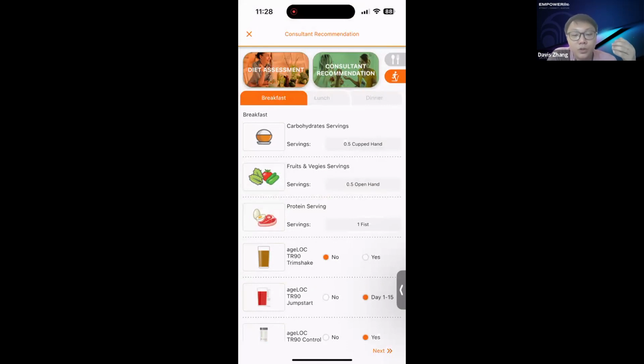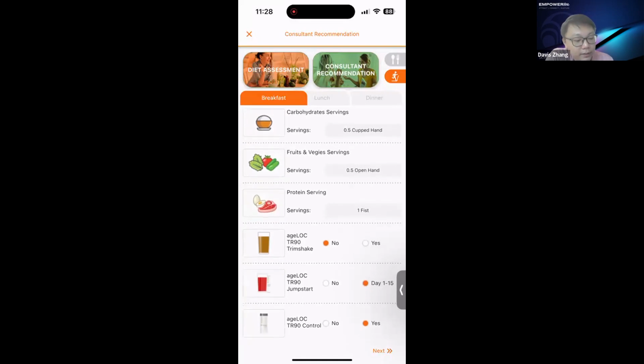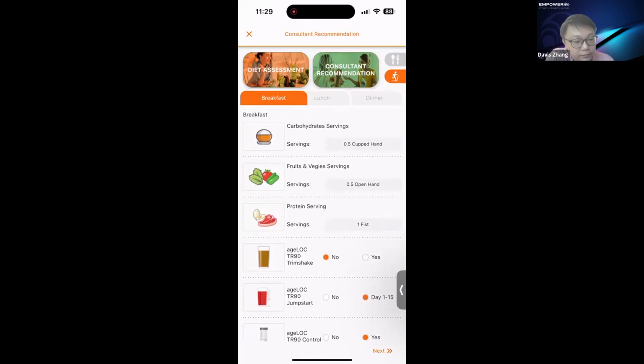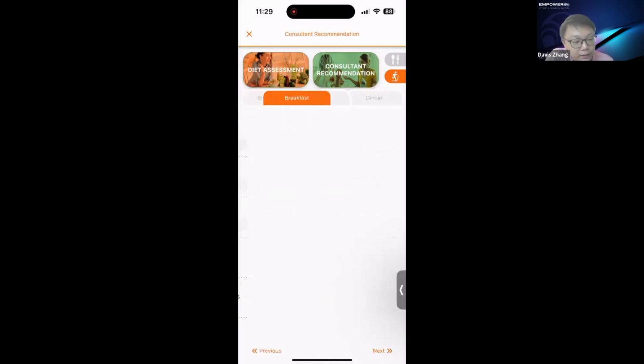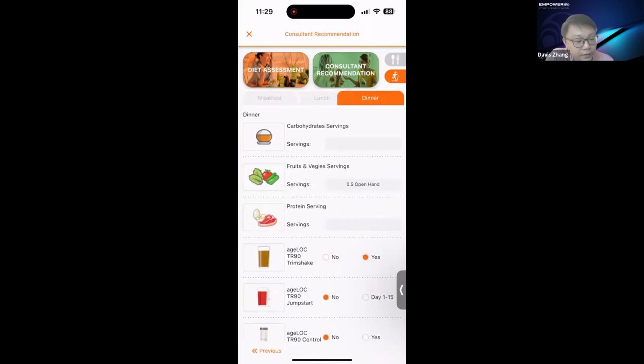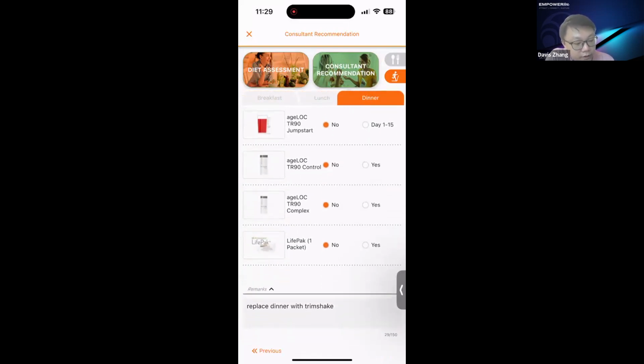The app will also push you a notification saying that this consultant has left their recommendation to you. So go and look at it now. Okay. So this is the part where the consultant has left me the recommendation. So I can view them by breakfast, lunch, or dinner. Okay. The consultant can actually leave a remark at the bottom, okay, for me to view for each individual meal.